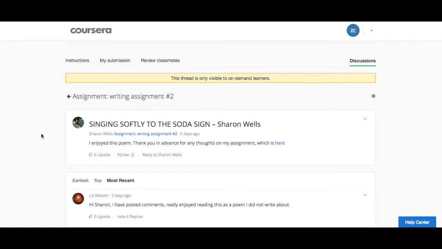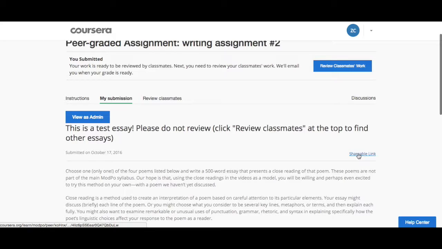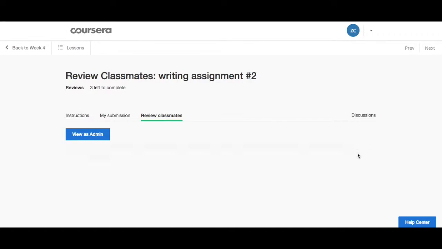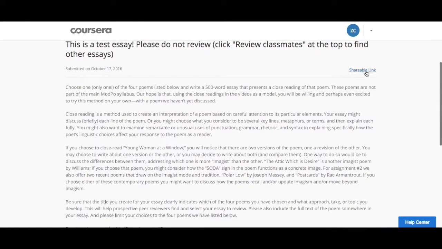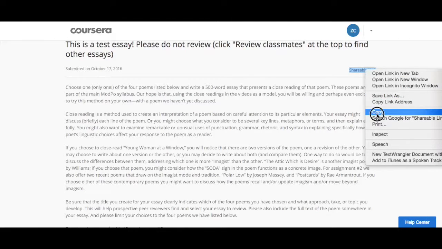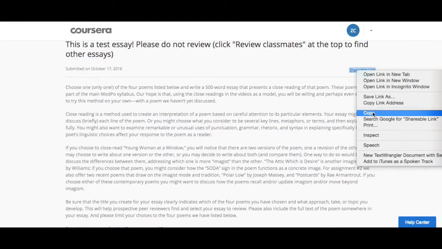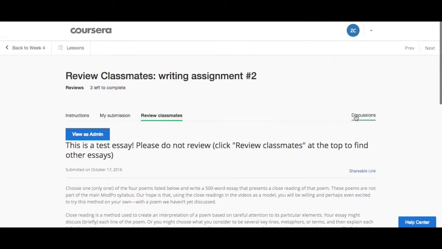Your essay has a unique link. Once you've submitted your essay, if you go to your My Submission page, you will see another link called Shareable Link. And if you click that, it'll ask you to click again to copy it. And now it's copied. So you can then go to your thread and you can paste the link. Some people make the mistake of pasting the generic My Submission link, which is not going to help because when any person comes along and clicks the generic My Submission link, he or she will go to his or her own essay rather than yours.